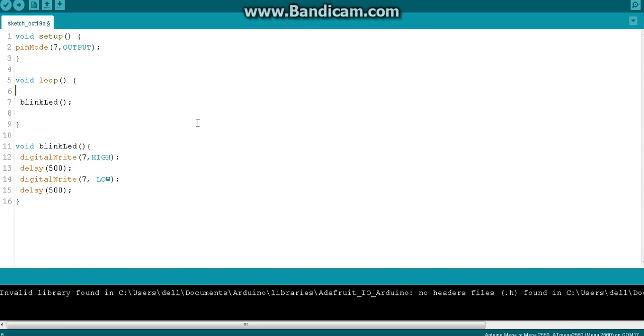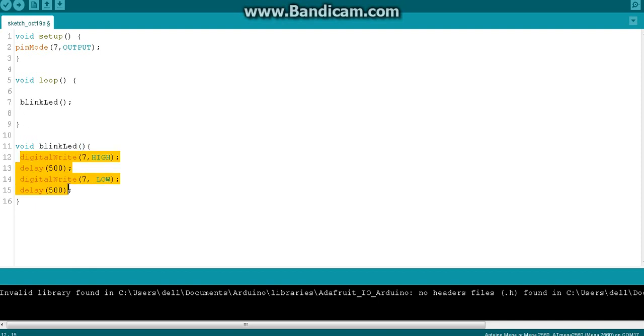Hello everyone. So in the last video we have seen this code where we took a piece of code that is responsible to blink an LED. Okay, so the LED blink code we separated into a method called blinkLED, right? We keep it as a void method. Don't worry much about that, we will know what it is soon. Just remember a void method doesn't return any value, right? It is just doing something, and we have the method name as blinkLED.